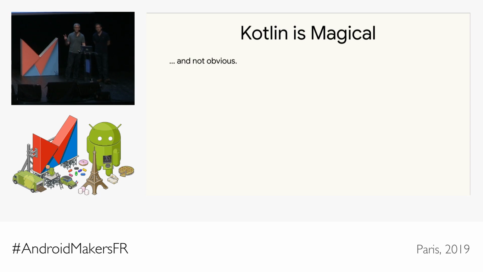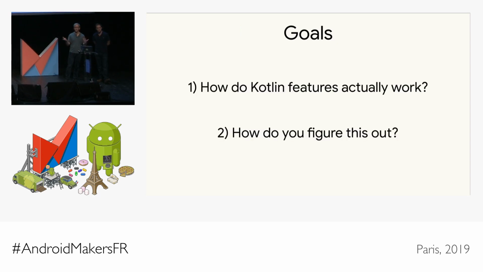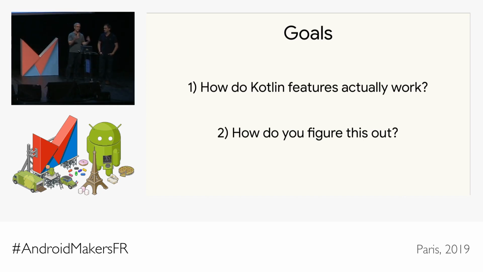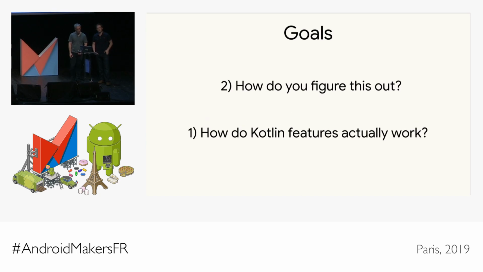So we want to do two things today. One is explore a bunch of features and see how they actually work under the covers, and the other is show you tools that you can use on Android or in general to find out this information for yourselves. This is the way that we found out this information, and the techniques that you could use if you wanted to figure out more about the features that you're using. We're just doing a sampling of some of the interesting features. There's a lot more there that we could look into or that you could look into. We're actually going to do it in this order instead, and then the numbers are wrong.